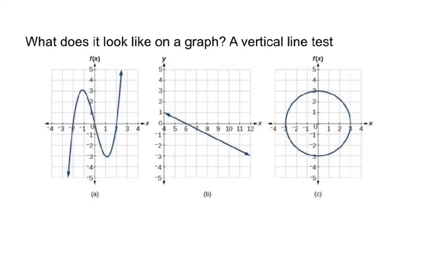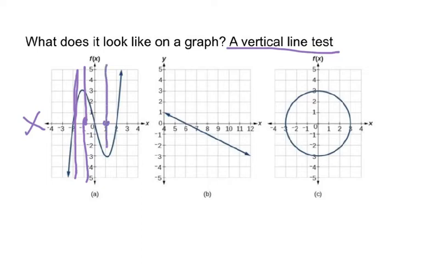What does it look like on a graph? Well, we do a test which is called the vertical line test. So remember that this is the x-axis. So if I go to x equals -2 and I draw a line up and down it, I only cross that graph once. At -1 on the x-axis, if I go up and down through the x-axis, it also crosses this graph only once. That is showing that it has unique x values.